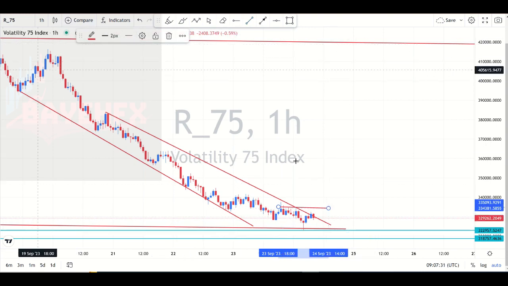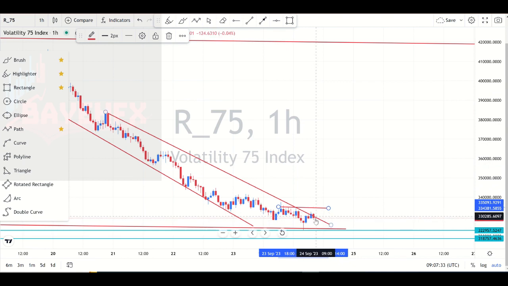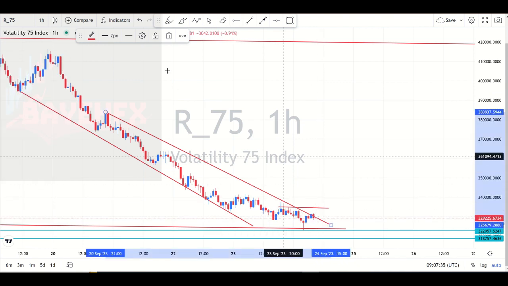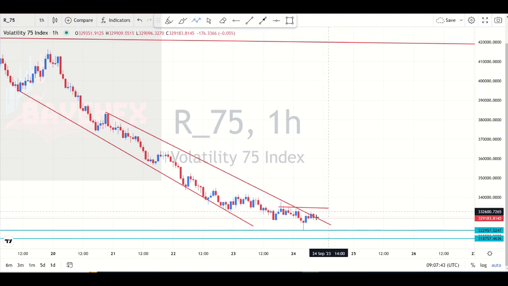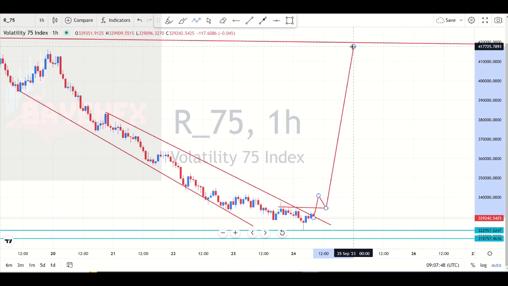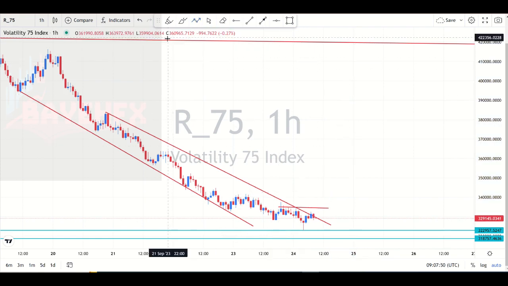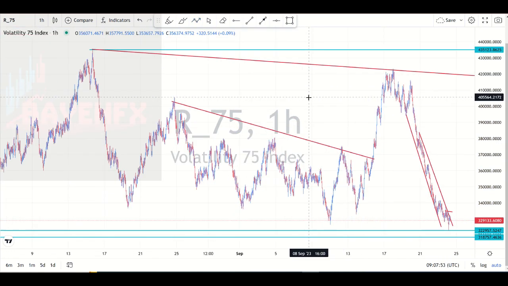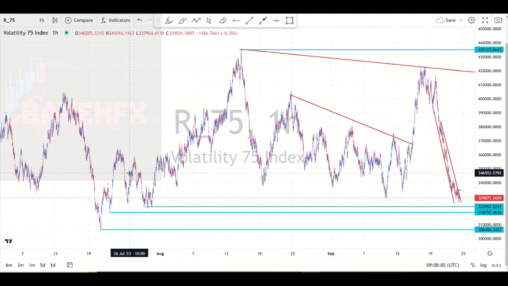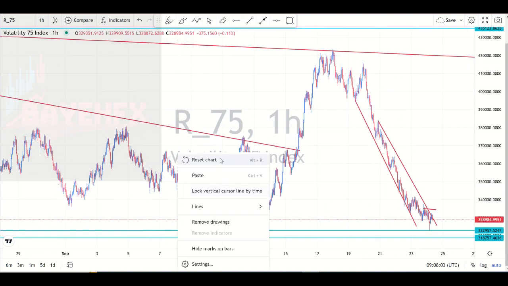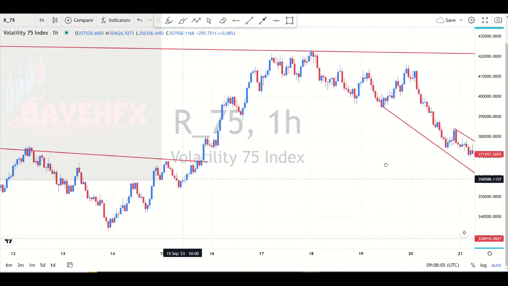So once the market breaks that zone, right, from here, once the market comes and breaks the zone, I'll be going long and we'll be buying up on VIX75. But if we fail, then we'll be breaking out of that channel there, and then we'll be coming back to mitigate this other block. But are we surely coming back? Let's check to confirm.